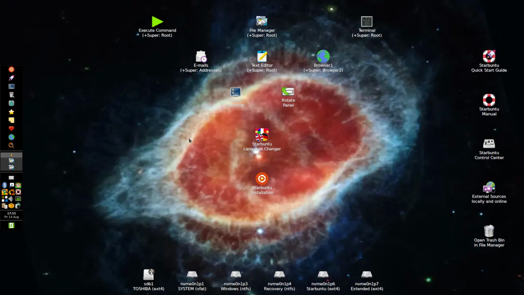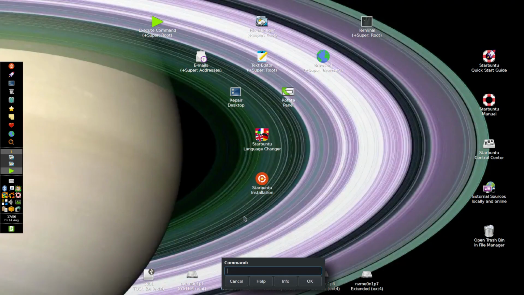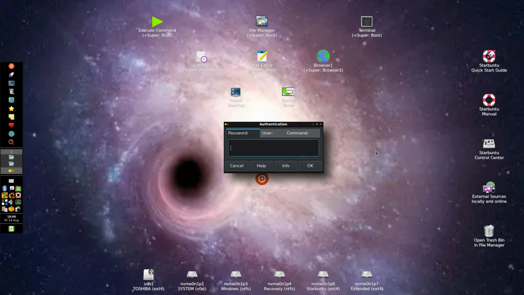Now I want to open the file manager rocks with root rights. I enter the command gsu rocks. Unfortunately, I made a typo when entering the command. No problem. I opened the command tab and correct the command.